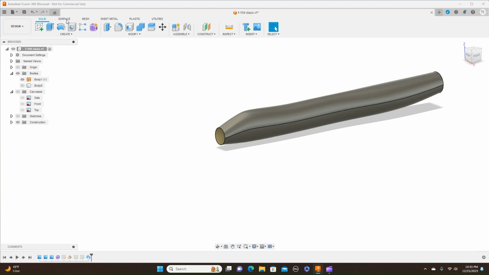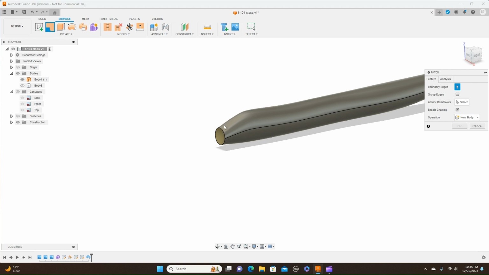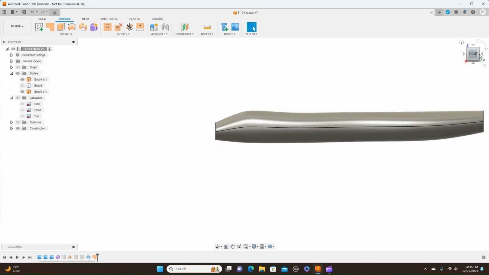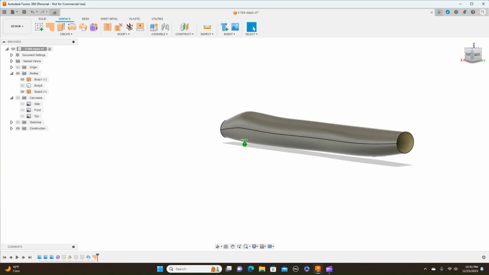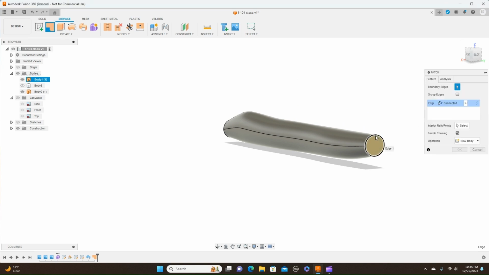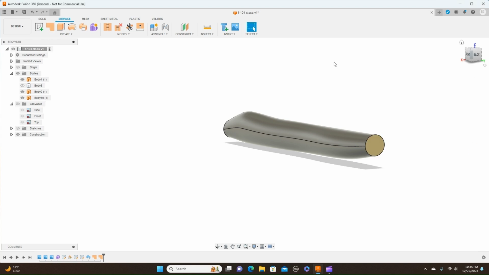So what I do with the surfaces, click on surfaces up here, then patch, and want to take this and that edge there and click OK. And do the same back here. Patch this and click OK.